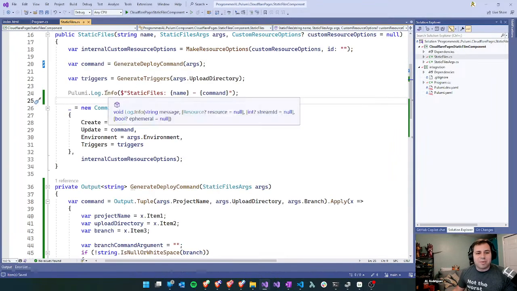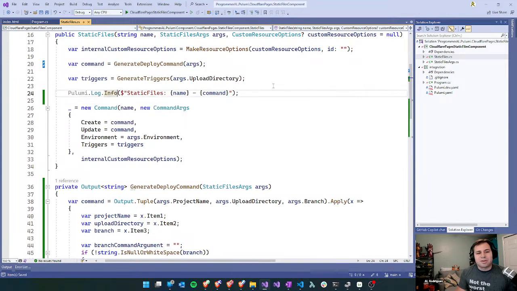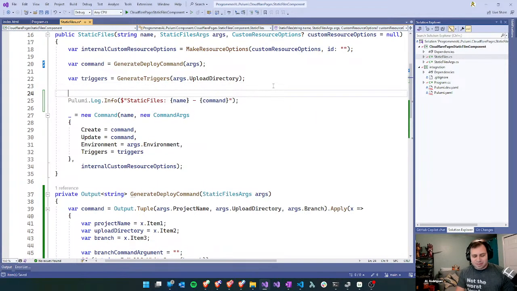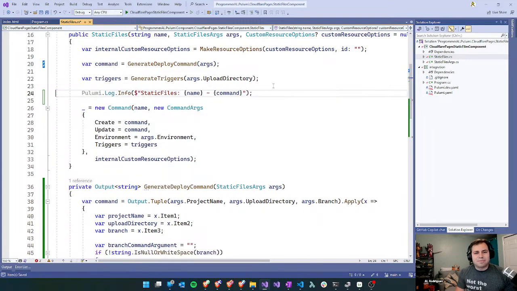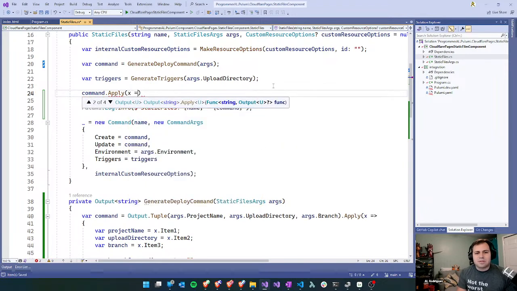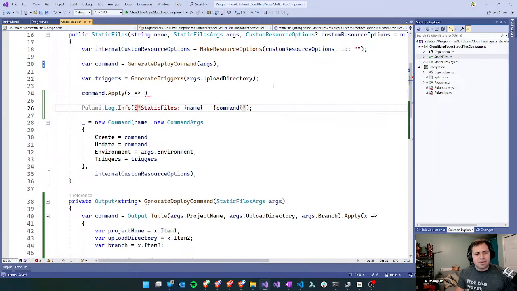And then the other thing we want is Pulumi log. Really? Log info can't take an output? All right, fine. Let's see. Command apply. Can I do this? Is this an option? Or, oh.